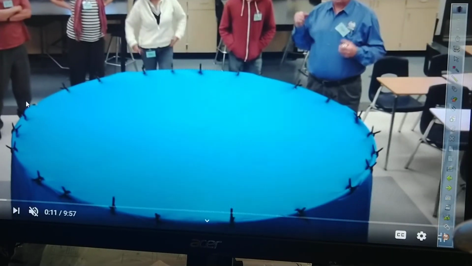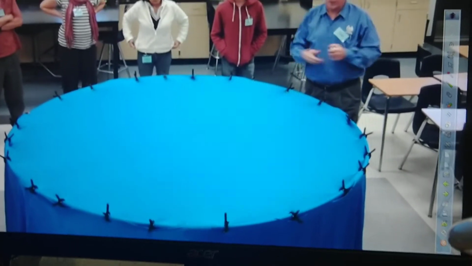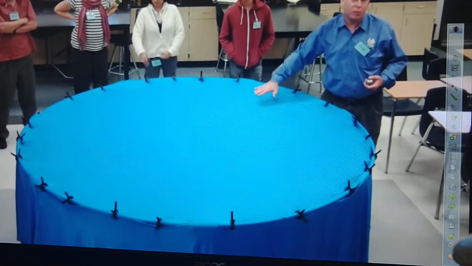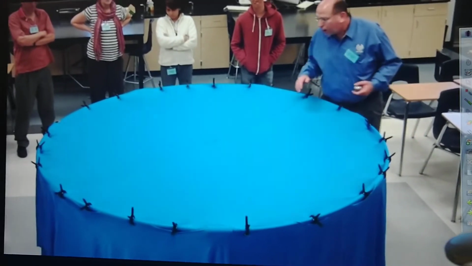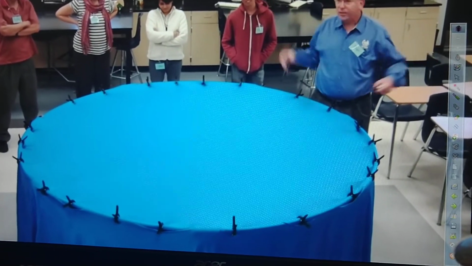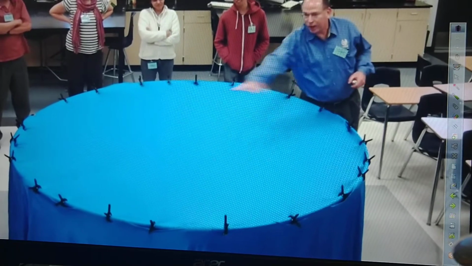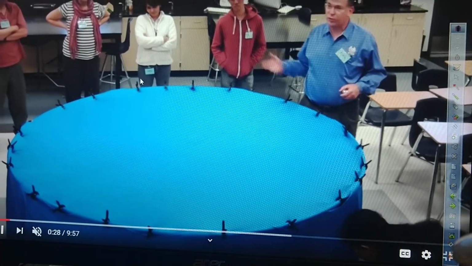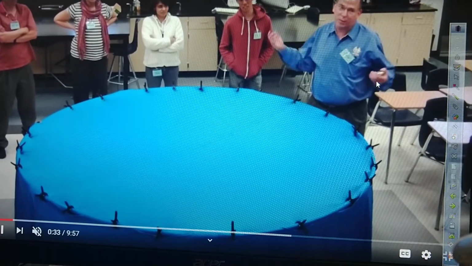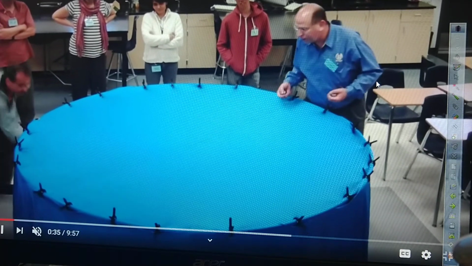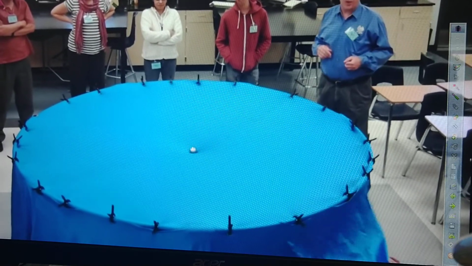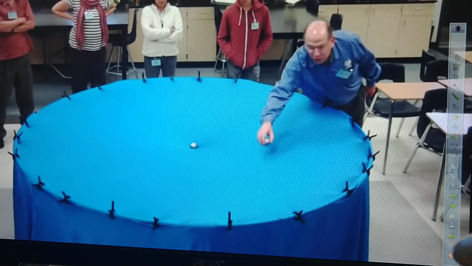Now, what you're watching here is a little demo that a guy does, and he's got a sheet of elastic fiber, like spandex, stretched across the frame of a table. The name of this video, if you want to check it out yourself, is called Gravity Visualized. He's showing you that's empty space, and now he put an object on it. And see how it warped the shape?